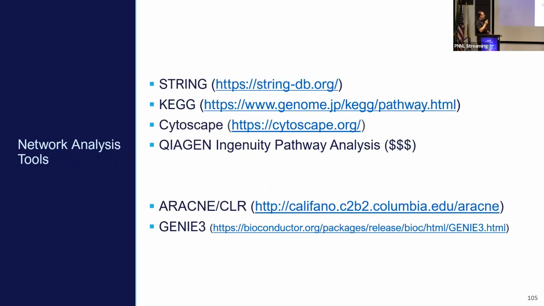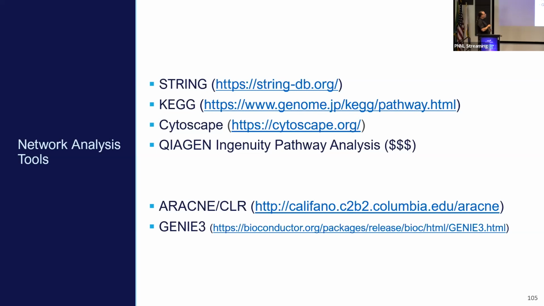Okay, almost done here. Several different resources. The STRING database is a place that collects lots and lots of different kinds of associations, everything from protein-protein interactions to regulon interactions, to other kinds of interactions. It has a really nice interface. You can input your set of genes and it will show you the enriched subnetworks, and you can delve into the relationships between those.